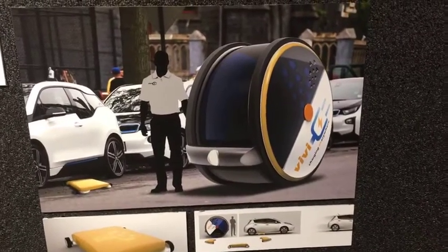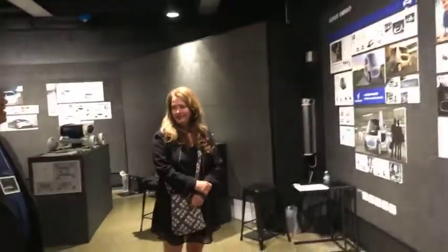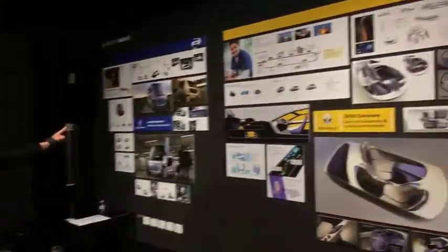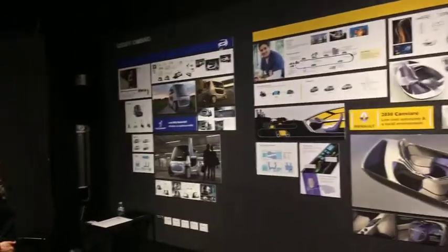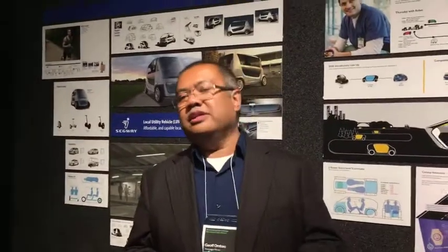So this is your stuff here. This is my stuff, absolutely. It's a little different, I think. Yeah, it really is. Do you want to tell us about your Segway project? Sure, absolutely. First of all, my process is a little different than everyone else's here, in that while most of the people here go for either interior or exterior design, I'm actually trying to go for something like a bridge between strategy and product planning and design. So my work tends to be a lot more research heavy.